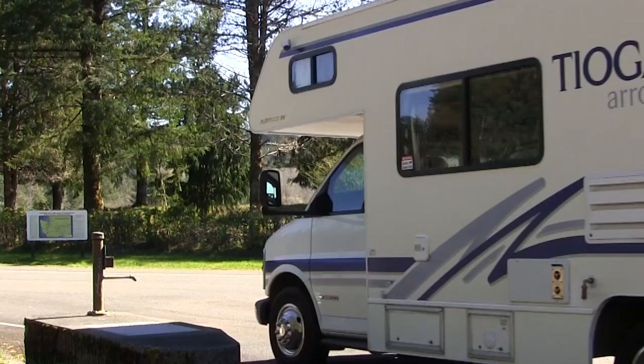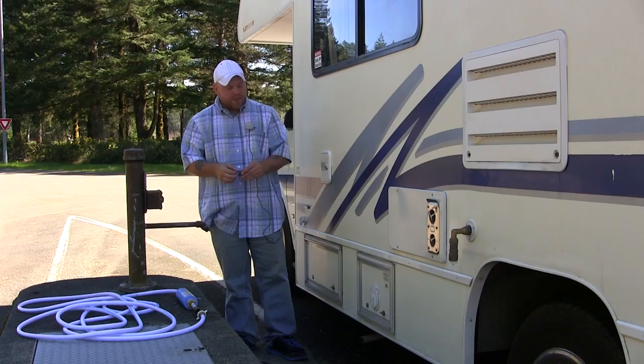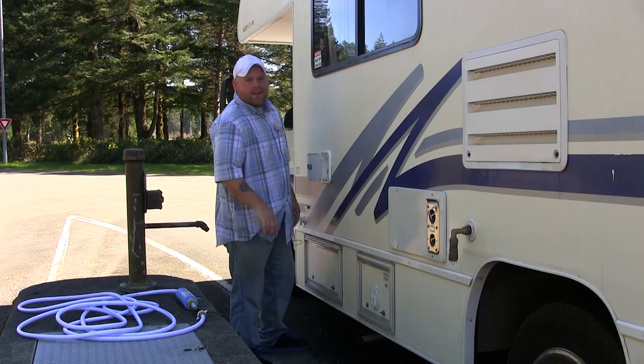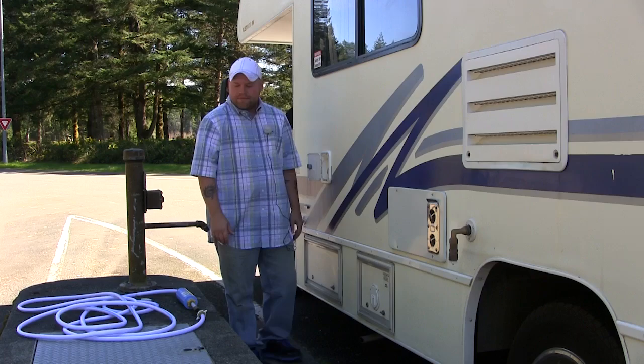So as you can see, pulled up about 40 yards and now we have fresh drinking water, or potable water, however you want to pronounce that. That means it's safe to drink. Now, I know a lot of people do not drink the water from their onboard tank. So they would never open up their sink faucet and put a cup under and drink out of it. Well, I do.